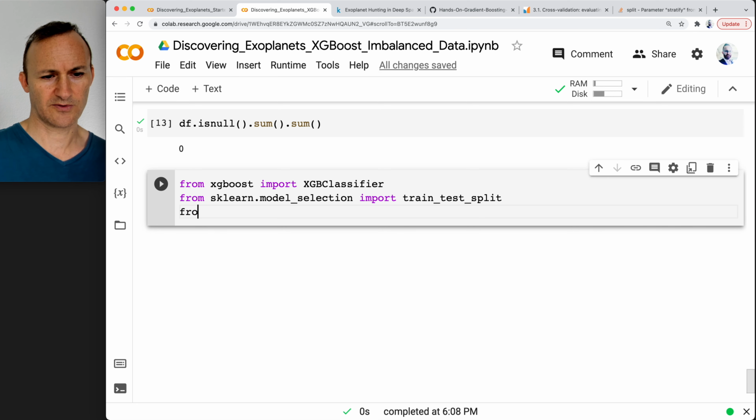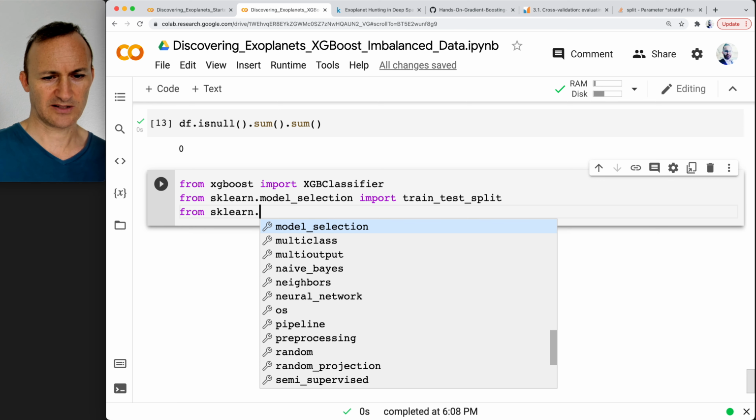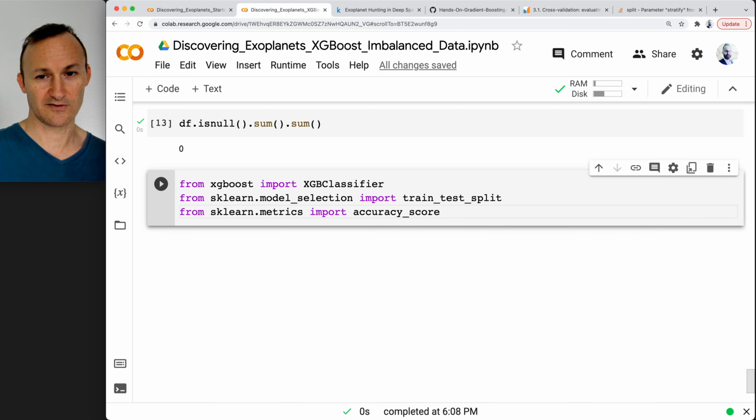And I think we also want to import accuracy score, so from sklearn.metrics import accuracy_score. Now, as I hinted at the end of last time, accuracy score is not going to be good enough, but that's the normal starting point, okay? So let's see how we do with it.